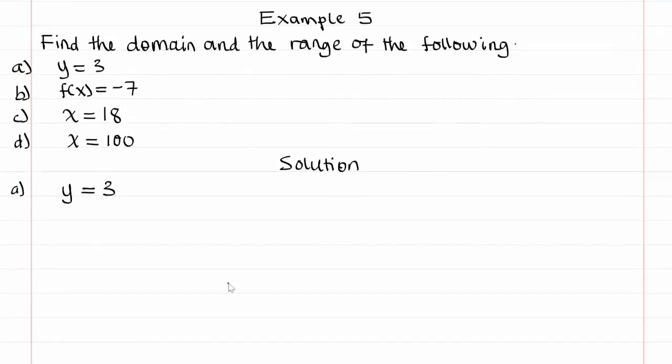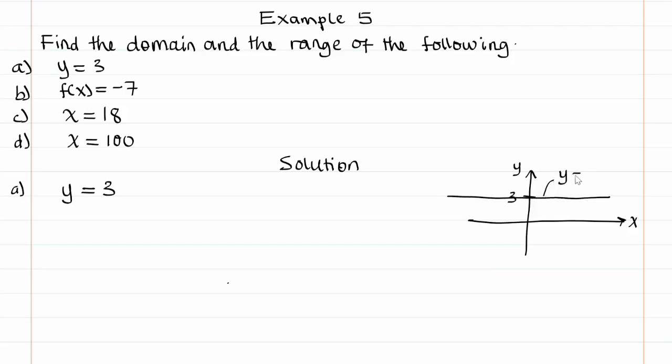And to sketch this, it is a straight line cutting the y-axis at position 3. The drawing is not to scale, it is just for illustration. The x-axis and the y-axis. And we have a point on the y-axis, 3, and that line passes through 3 in this manner. This is the line y equals 3.